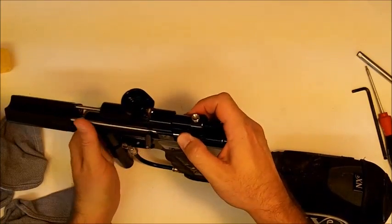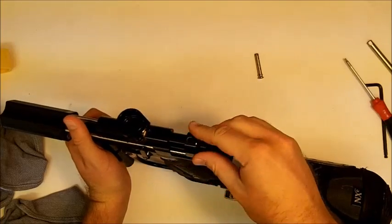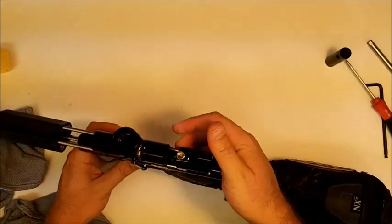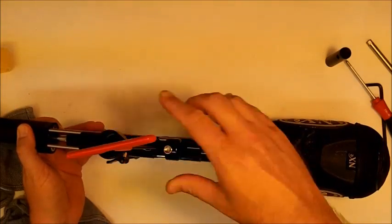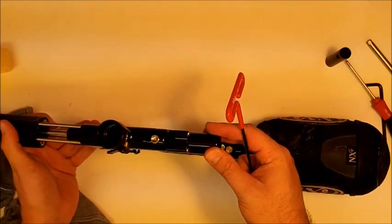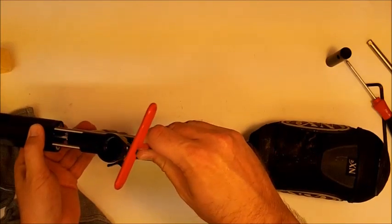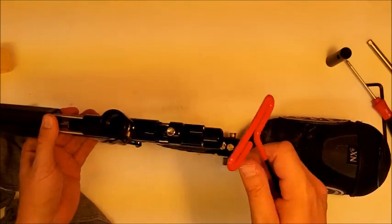So you need to adjust the lug depth, the hammer lug depth, in order to adjust the auto trigger release point. Now what I just did is I took the bolt out and I'm going to put the pin back in. What that lets you do is pump the marker without having the bolt in the way. If the bolt's in the way, you can't get to that 1/8 inch screw that's right here. That's what drops the lug, causes the auto trigger to fire later in the stroke, or raises the lug and causes the auto trigger to fire earlier in the stroke. If you start this process out and it won't cock at all, your lug is entirely too low, okay? So you need to adjust that. If it won't auto trigger at all, it's entirely too high, and you need to adjust that.